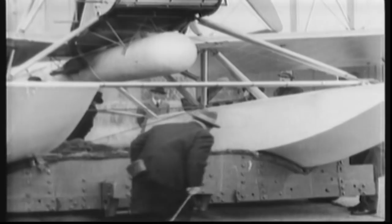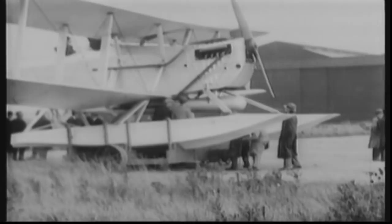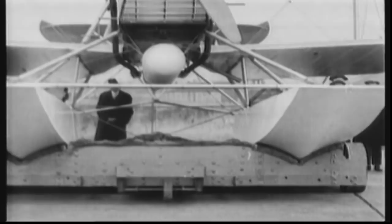The Blackburn Dart torpedo bomber was wheeled out of the hangar in the early 1920s. Unusually for its time, the biplane was designed with two bay equal span wings that were staggered and swept. It was powered by either a high-powered Napier Lion 2B or V engine, enabling it to carry a significant load. With floats attached, the seaplane variant was a tractor biplane, with two floats of boat-built construction extending far enough behind to make a tail float redundant.